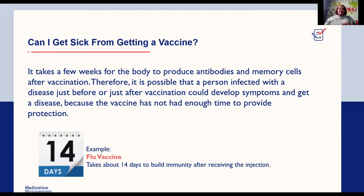And so in that first 24 to 48 hours of receiving a vaccine, yes, you might notice a reaction because your body is doing exactly what it's supposed to do. It's recognizing that there's a foreign substance, and then it's going to come after it with all the power of our immune system. Now, while you're building that immunity against the flu or against whatever you've been vaccinated against, you are still at risk for getting the flu or whatever the disease you're being vaccinated against. And so you really want to wait the full period of time to allow for that immunity.